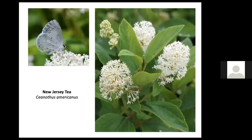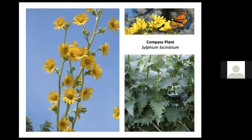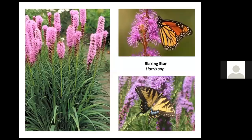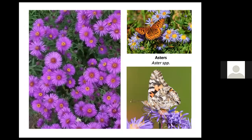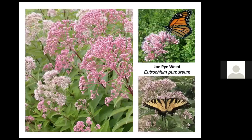Good native selections for butterflies include New Jersey tea, a fairly small shrub, and pepper bush. Compass plant — also called cup plant — is a tall perennial where water collects in the cup formed where leaves encircle the stem, and insects and birds can even drink that water. Blazing star is beautiful for your garden and eagerly visited by butterflies. Also good: thistle, asters that bloom in fall, purple coneflower, scabiosa, Joe-pye weed (a tall herbaceous perennial found in moist places and normal soil), and boneset. Milkweed species — swamp milkweed and butterfly weed — round out the list.